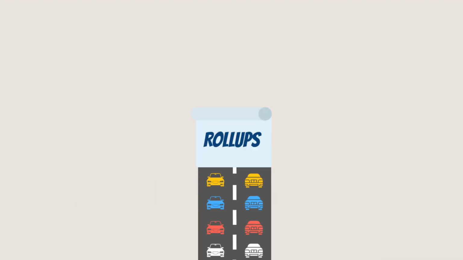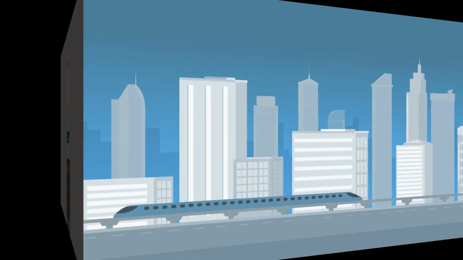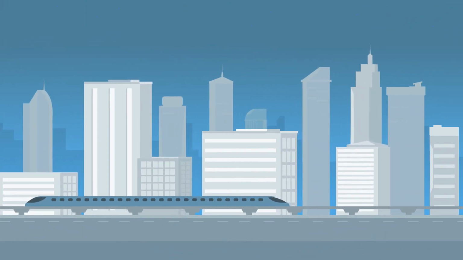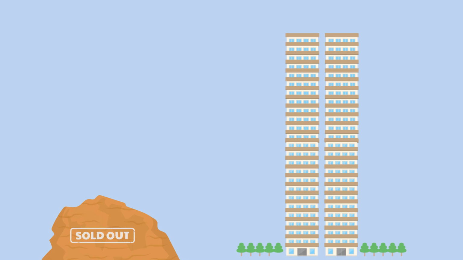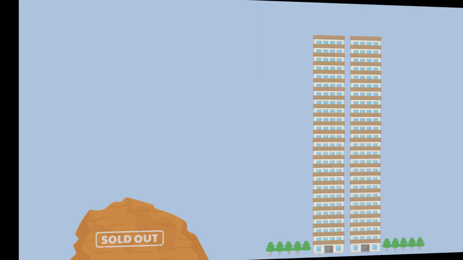Rollups provide a fascinating solution to Ethereum's congestion problem. You can think of them as skyscrapers in a congested city. Because there's a land shortage, people build apartments and offices on top of each other to get more value from a small piece of land. Ethereum, with its high demand and popularity, is like New York, and rollups are like skyscrapers in Manhattan.